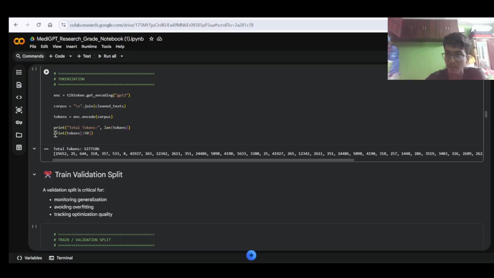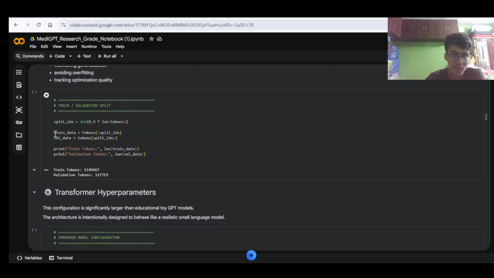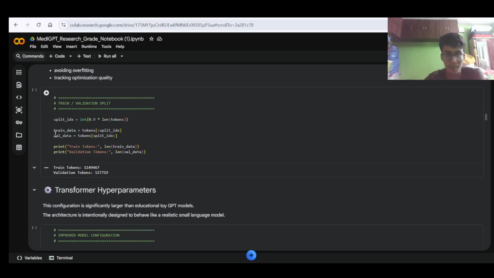But in vocabulary, it would still be 26 or maybe 128, because it only represents characters, so only repetition of characters. That's why it would be really efficient in terms of vocabulary, but obviously it would destroy the essence of the language.